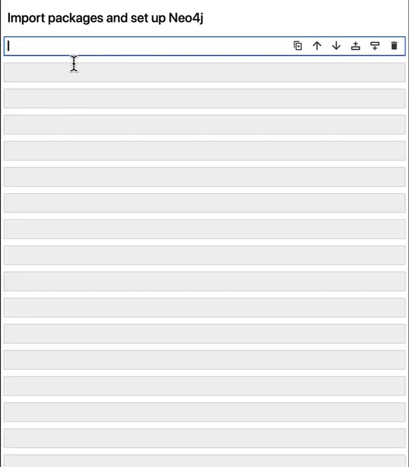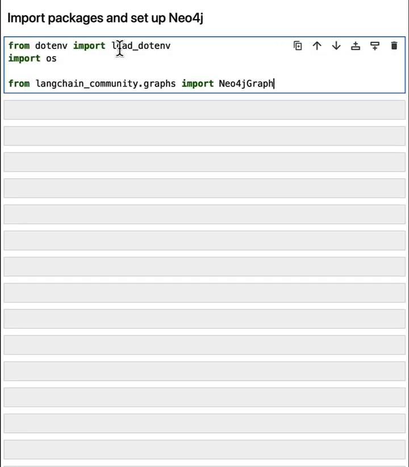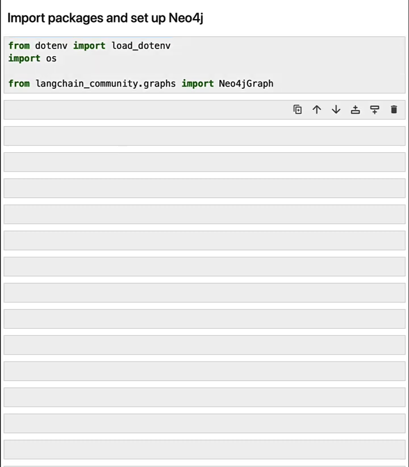Okay, to get this notebook started, we're going to import some packages that we need for getting everything set up for being able to access Neo4j and getting the environment. Those are classic packages we're going to get from the OS and from, of course, everybody's friend .env. Also, we're going to be loading from LangChain the Neo4j graph class itself, which is how we're going to be accessing Neo4j. So with those packages imported, we're then going to set up Neo4j itself by getting some environment variables.